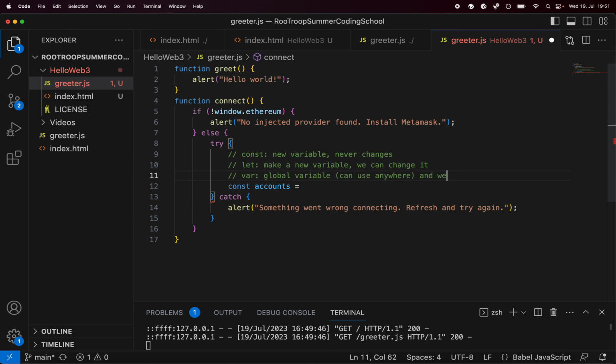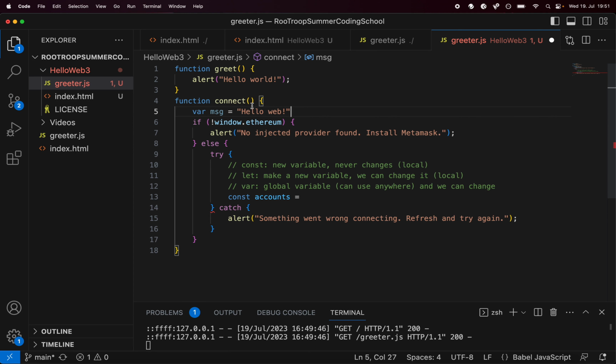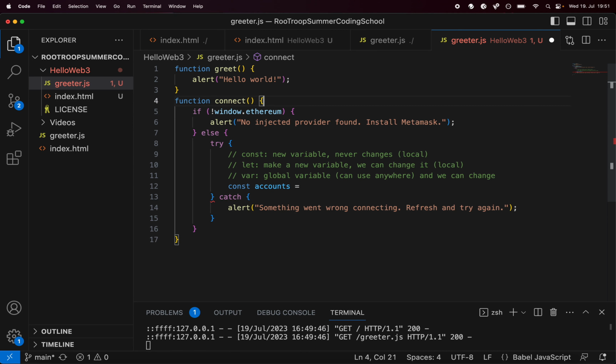If we define some variable, which is our message, and we might say hello Web3, since we're connecting, maybe we put this at the end of a successful connect rather, then we could say alert message, and this would actually work, which is pretty crazy.